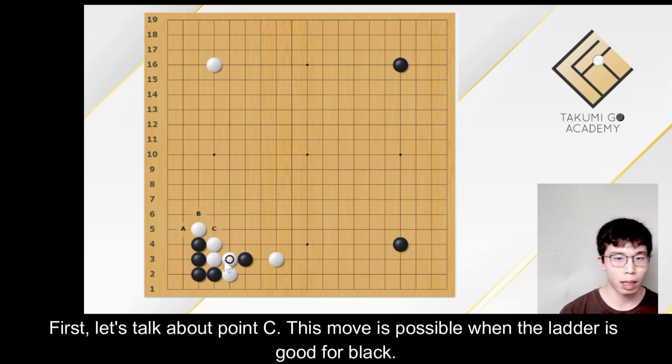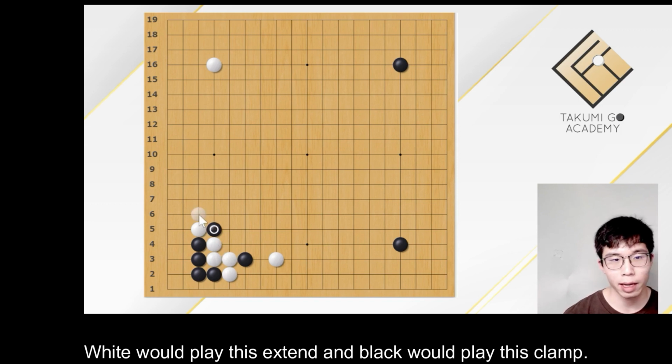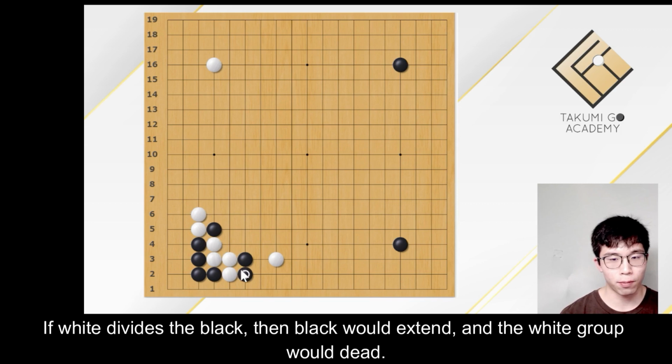First, let's talk about point C. This move is possible when the ladder is good for black. White will play this extend, and black will play this clamp. If white divides the black, then black will extend, and the white group will die.